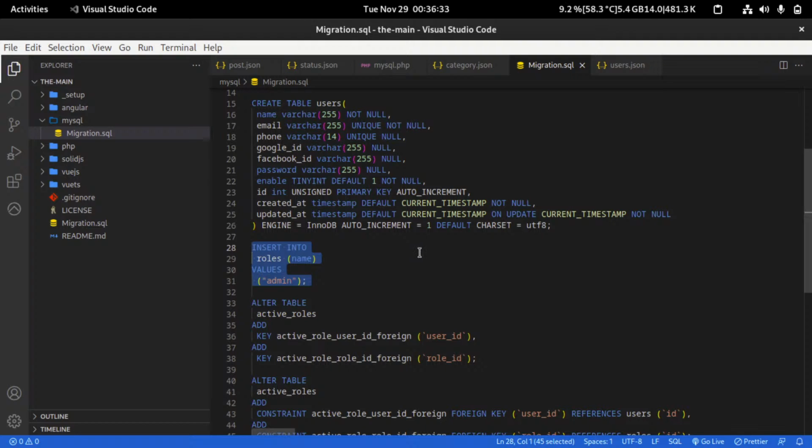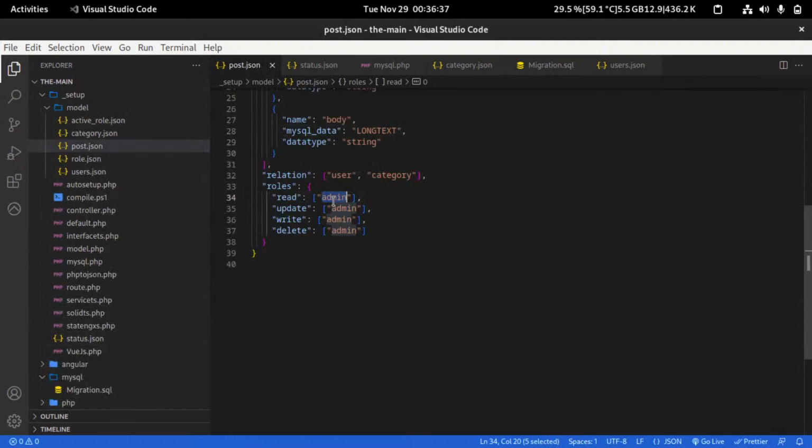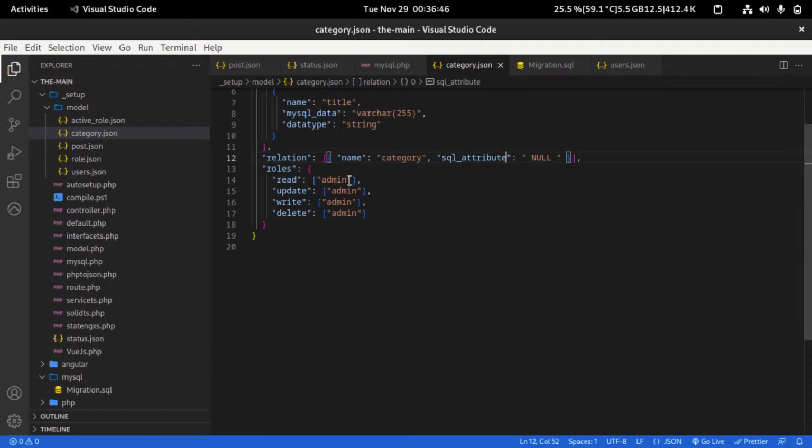So there is an admin role also here, which I just mentioned once here. So if we see any kind of roles here, read, update, and read, it's gonna make it happen. So it's like that. And usually everything is admin related.